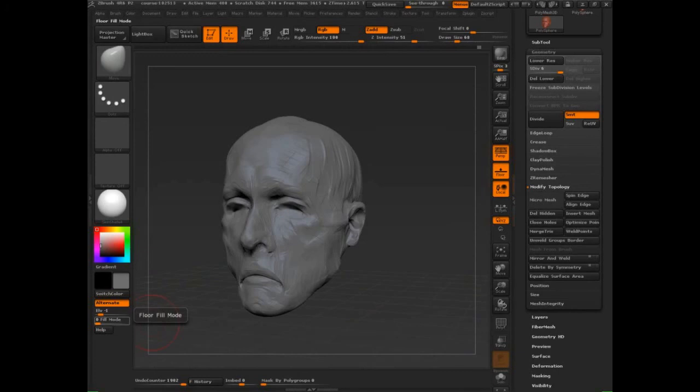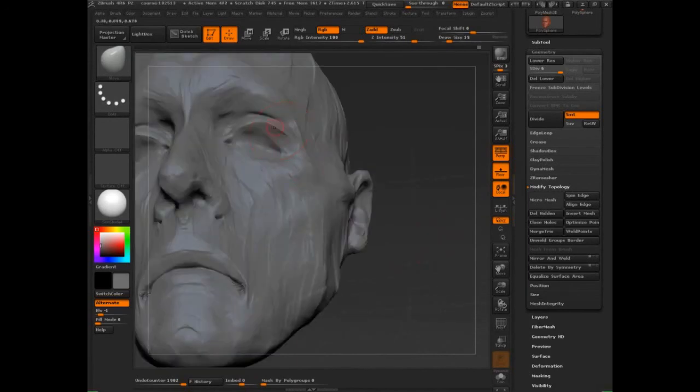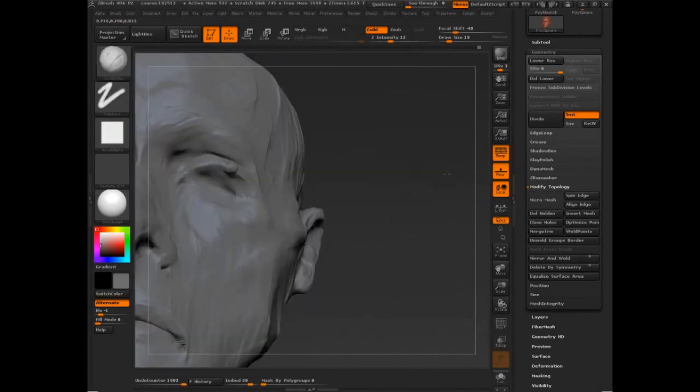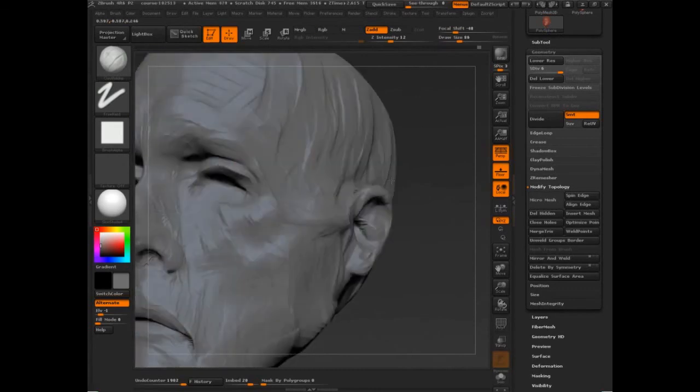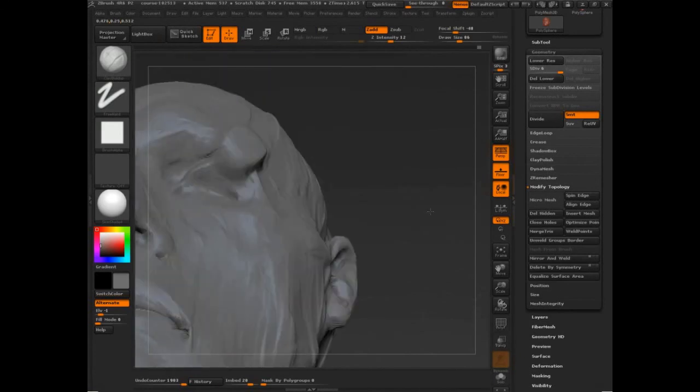Okay, Deborah's asking, wait, Thomas was asking, so go small if you get close to a sharp edge. Yes, definitely go small. That's great. Thomas is mentioning that if you're getting close to a sharp edge, you want to use a smaller brush so that it doesn't kind of collapse in per se. Because if we use clay buildup right now, it's fine there, but if we come in here and do this, let's do it like that.